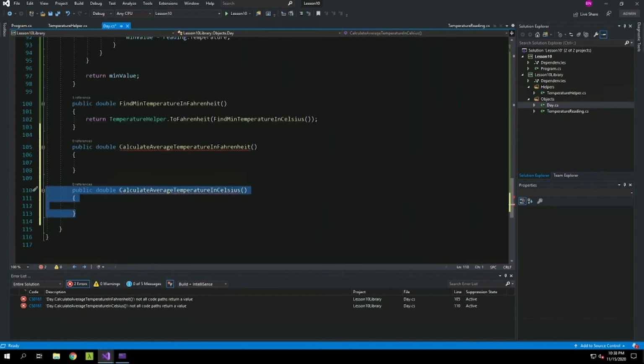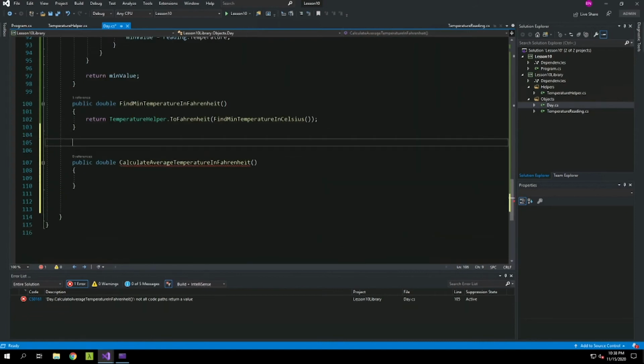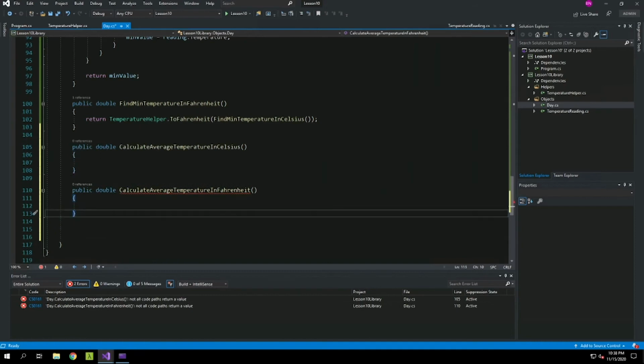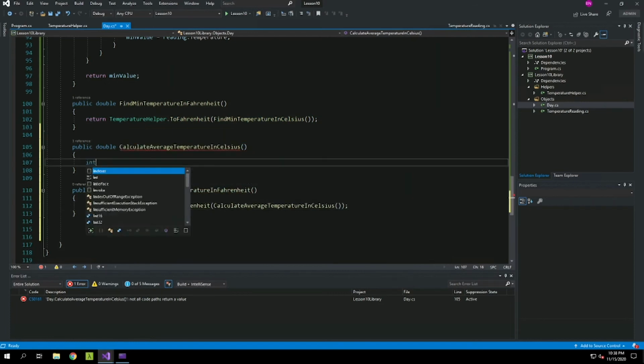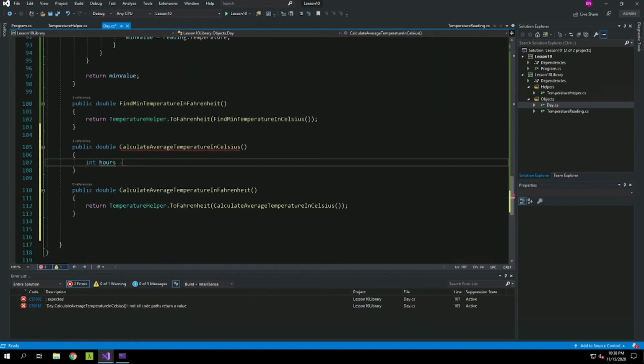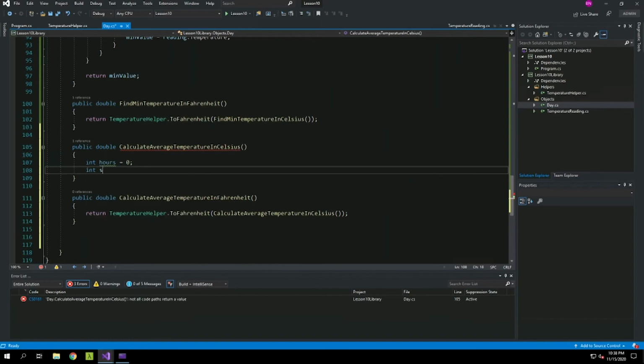I'm going to cut that and then paste it, because what we've done before is we've called the one from the other, just to keep them in the same order as we've defined in the first. So we're going to call this, we need 2 values here. We have int hours, and that's going to equal 0 to begin with, and int sum, and that's going to equal 0. Oh, sorry, the sum should be a double.